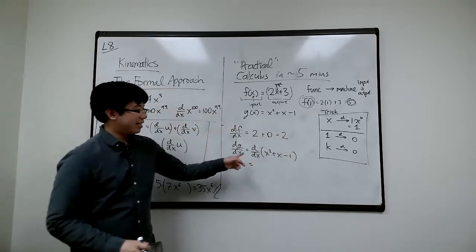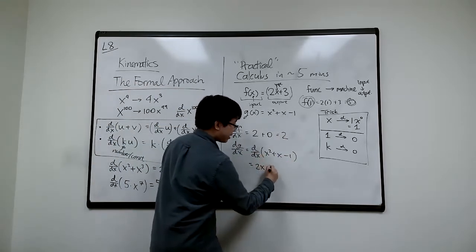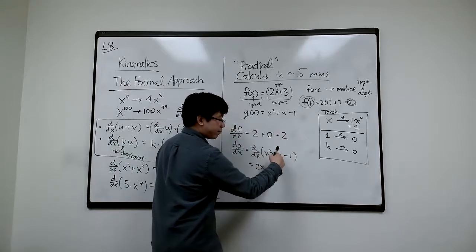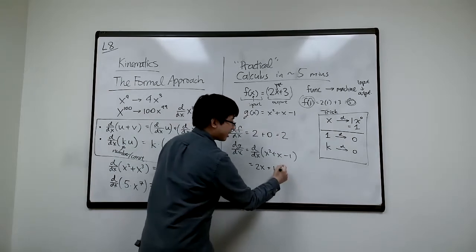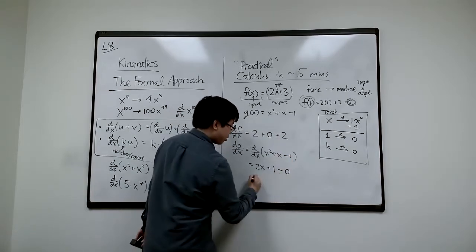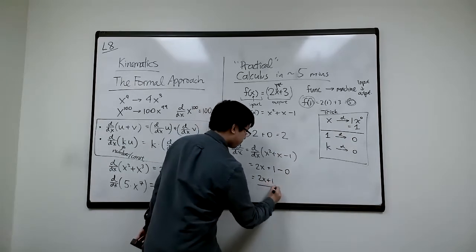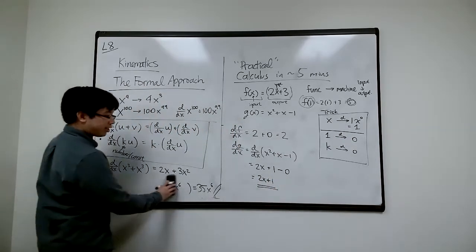And now we can tackle them term by term. Differentiating x squared would give me 2x. Differentiating x would just give me whatever is in front, that's 1. So as you can see over there, right? And differentiating a constant without any x would be 0. So the answer is just 2x plus 1. Okay. All right. So that's all differentiation is.